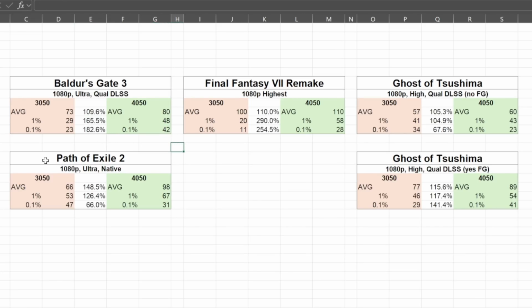Path of Exile 2, 1080p Ultra, native this time. Again, huge improvement here, 66, 53, and 47 versus 98, 67, and 31. The 0.1% lows came down, which is interesting, but it could have just been where I was testing. But overall, you can see the average is up quite a bit, almost 50% faster right there. And then you'll be getting a pretty big jump even on the 1% lows as well. So again, very good there.